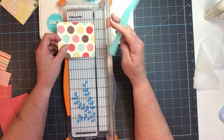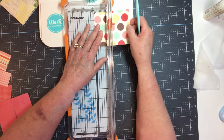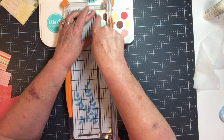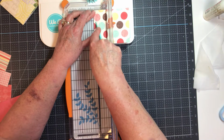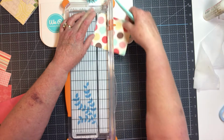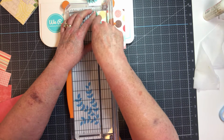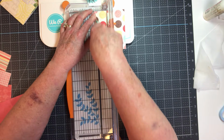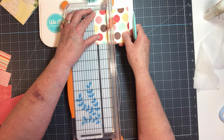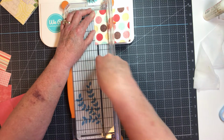And then score 1/4 of an inch in on all the other 3 sides. So on your 3.5, what is it? Yeah, 3.5 sides. And then on one 4-inch side, just keep turning it around, and then again on a 3.5-inch side. So you have 3 scores.